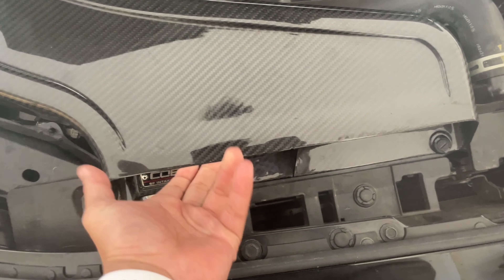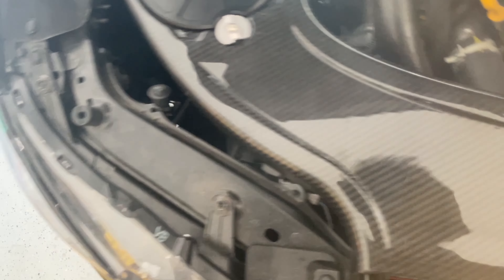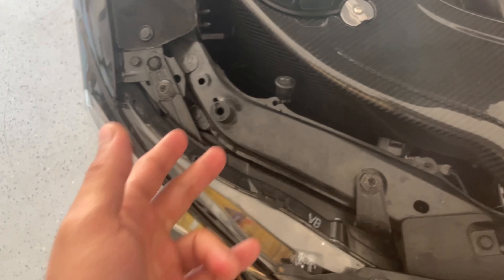We'll take out that bolt, another black bolt, and then a push clip down there. For the actual sensor, I don't know if I'll be able to reach it — I don't feel like taking the whole intake out. If I do, I'll replace it; if not, it's also good. But that's what most of these parts are for.